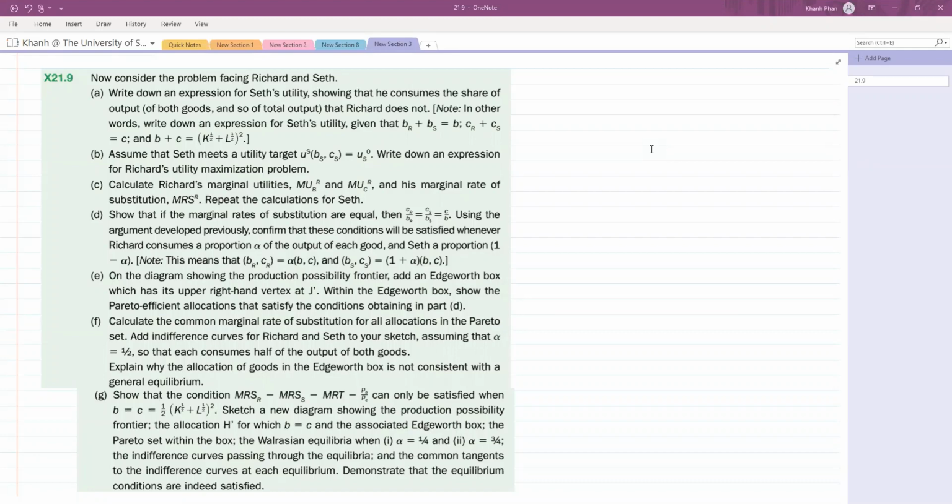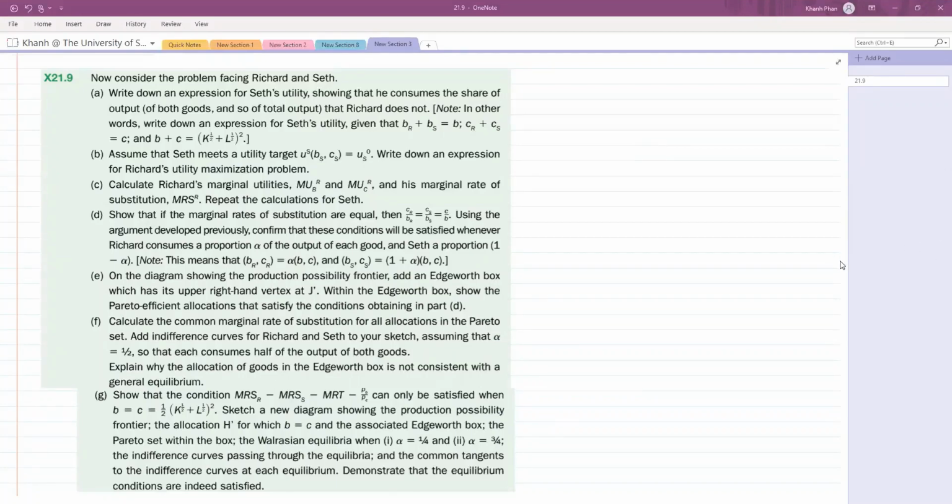Okay, so we try to find a general equilibrium in which all the firms on the production side are maximizing their profits. And on the consumer side, we are trying to find the conditions for all the consumers to be maximizing their utility. And after that, we combine the production and the consumption side together in order to obtain the general equilibrium. So in this question, we are going to deal with the consumer, and then after that, we are going to derive the condition in the general equilibrium for both the consumers and the producers in the market.